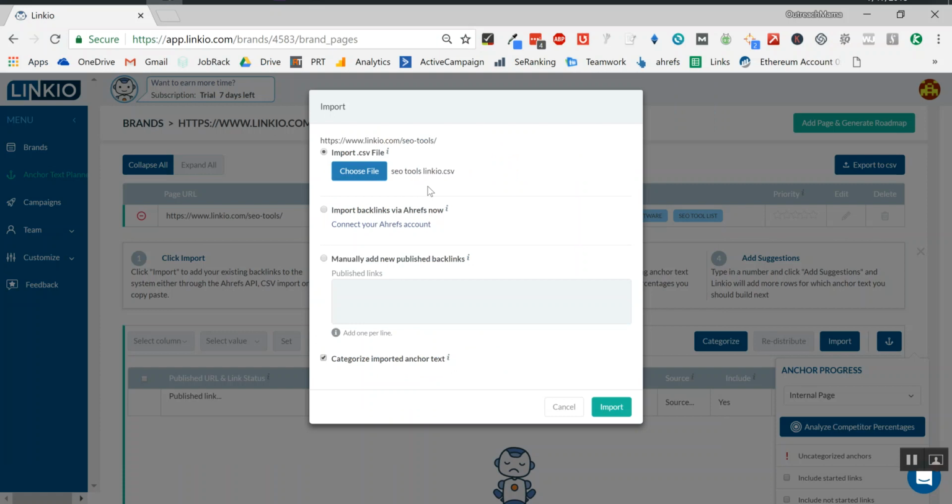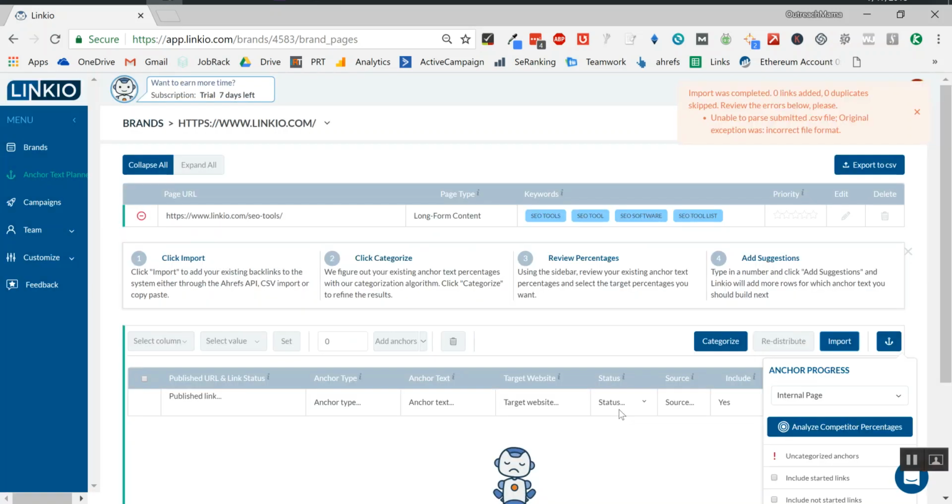So here you can import the .csv file. We want to keep categorize imported anchor text checked, since that's what the Linkio software is helpful for.